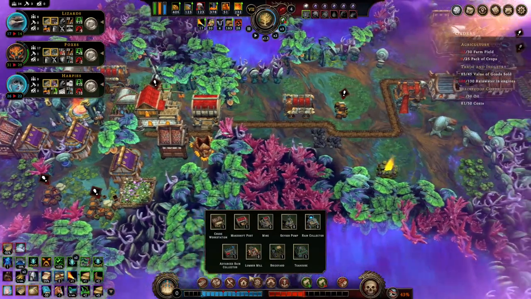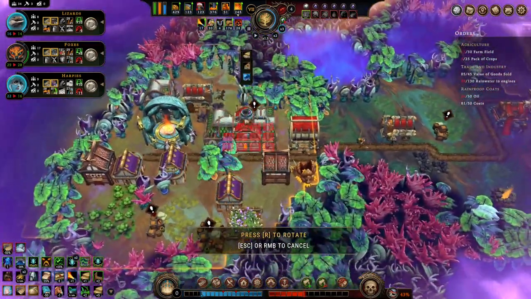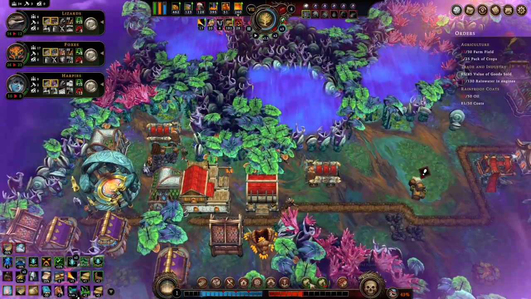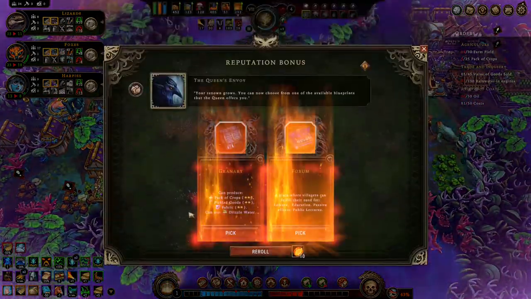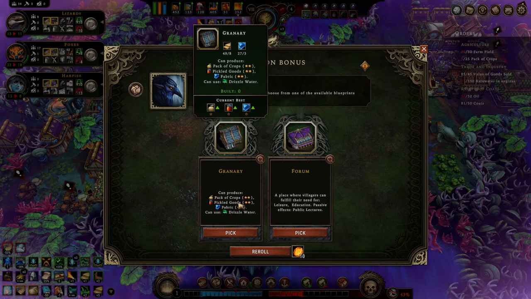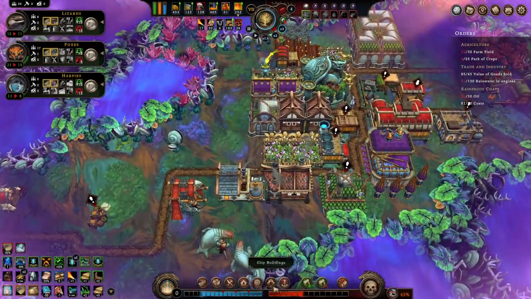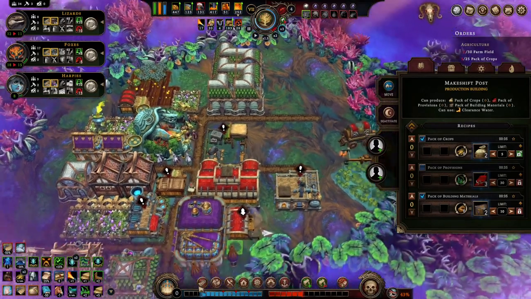Are there any other buildings that I need to build? I don't really need to build a lumber mill. Tea doctor. Good luck fitting it. And a granary would be nice, or a forum. This solves a problem that I don't have, whereas this, I don't know what it solves. At all. Right.